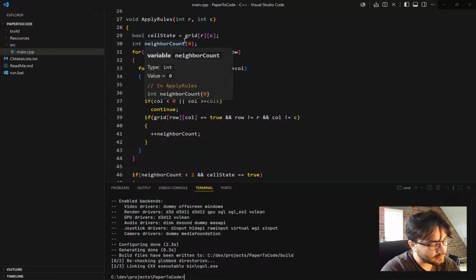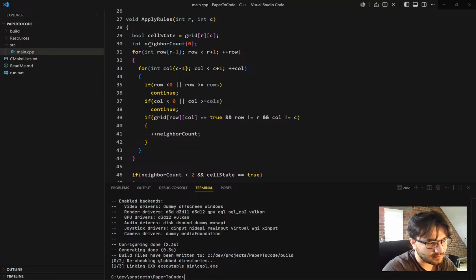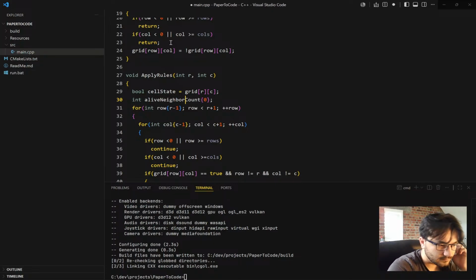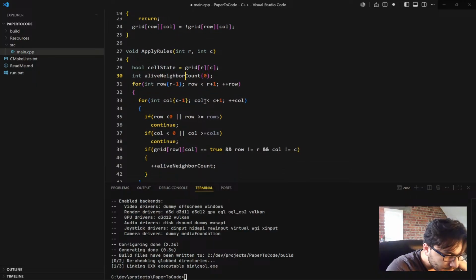It says, okay, alive neighbor count, maybe that's a better name. Count. -1. Row plus and R is 1.